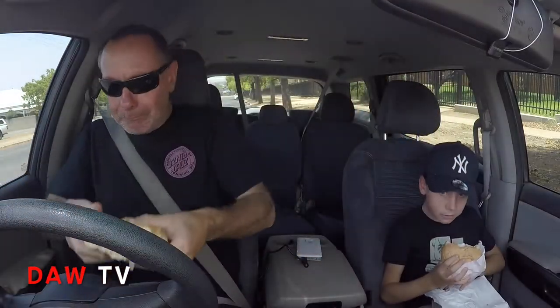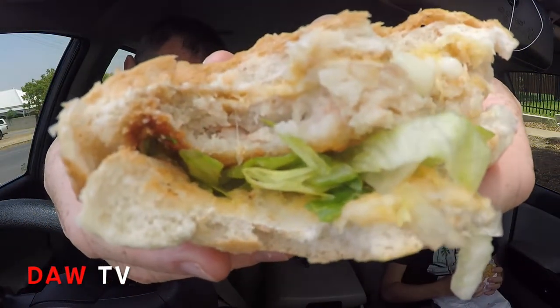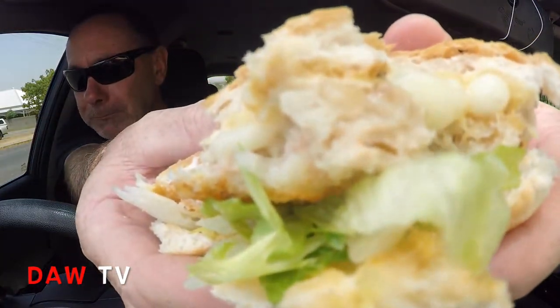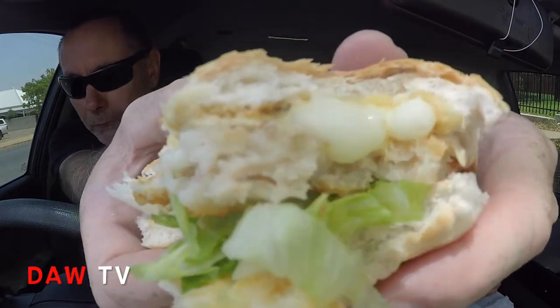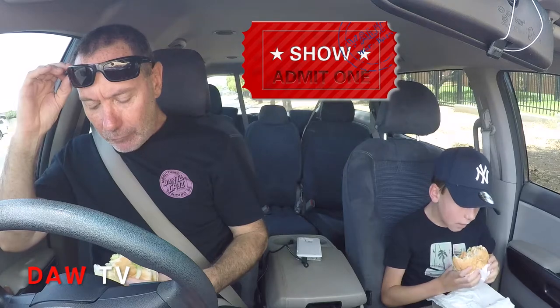There are little prawns in amongst it — tiny little ones. I guess other than using premium prawns, that's the way they'll do it in a fast food outlet. I like the bun because it's got that crunchiness yet it's nice and soft in the middle, and I like that it's toasted and buttered because it adds that extra flavor. Plenty of mayo there, but the actual patty itself is quite processed — you can see it does have fish in it.